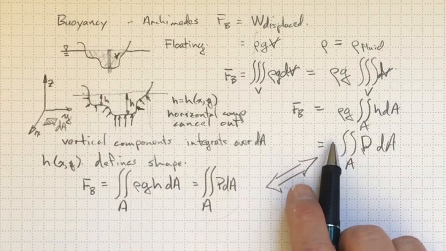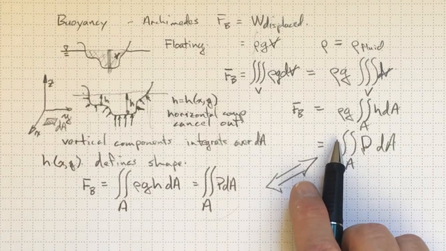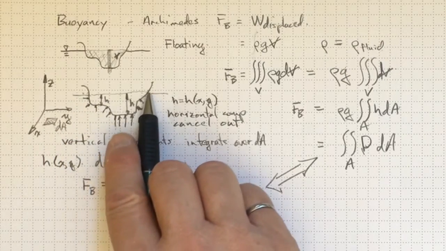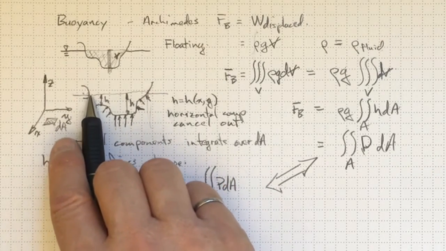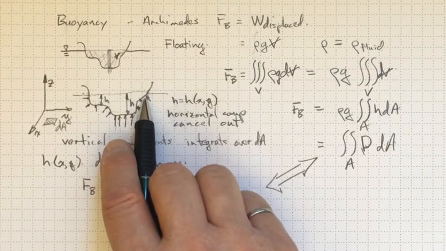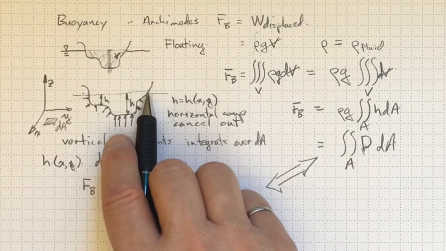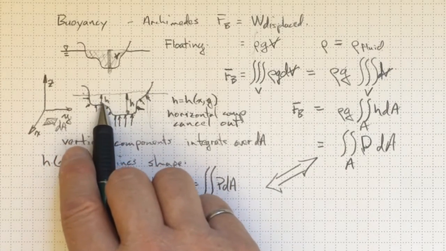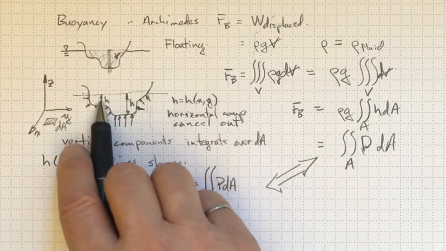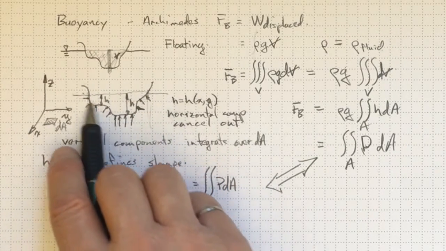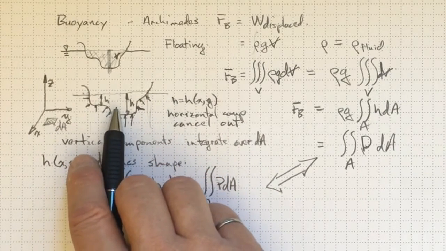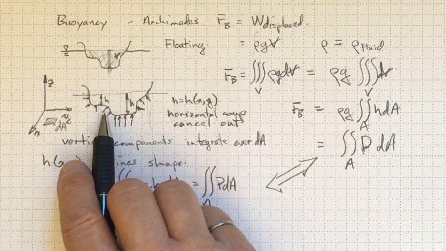Either approach is valid. Either approach will tell you what the answer is, but I like this approach better in terms of understanding pressure forces and how they're distributed over the body. And it's going to tell us more information later on if we keep thinking about these distributed forces in terms of the way the body here floats and where that force is more concentrated. Next, we'll move on and we'll look at what happens when we have submerged bodies.